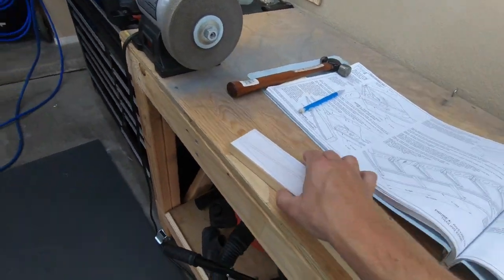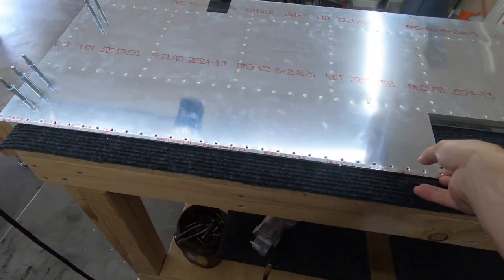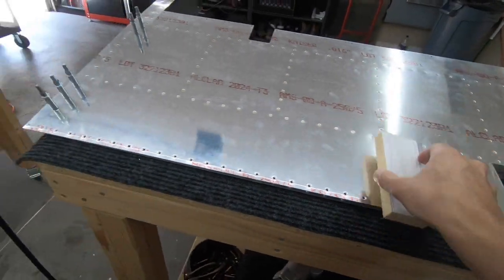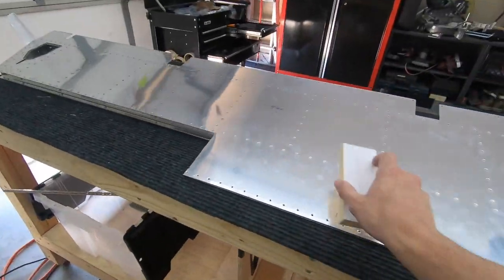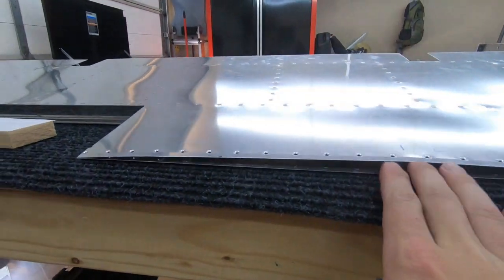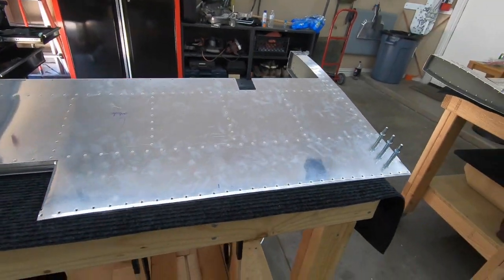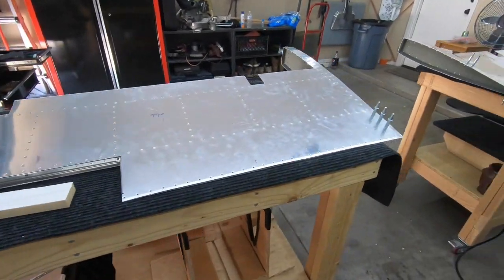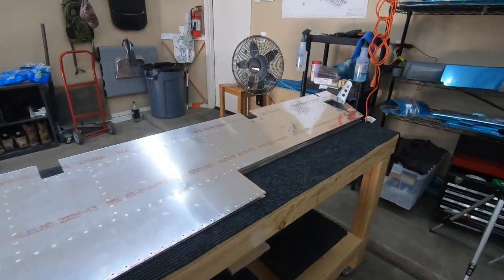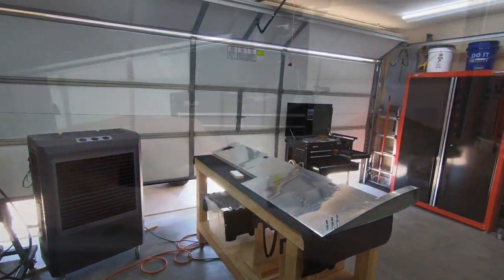And what we'll be doing here is cutting these down on the bandsaw. And these will eventually then live inside of the front portion here as supports. So it'll stiffen it up there and there, and we'll have one there and there as well. You see on the inside, it'll be hard to see, but anyways, I already have it scuffed up where it belongs. We'll get that ProSeal tank sealant, get that sealed in there, glued in there, and move on to the next step. So I'll probably put you on a tripod, get some kind of an action shot here of cutting those down on the bandsaw, and we'll get to it.